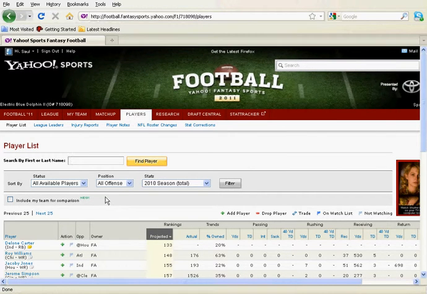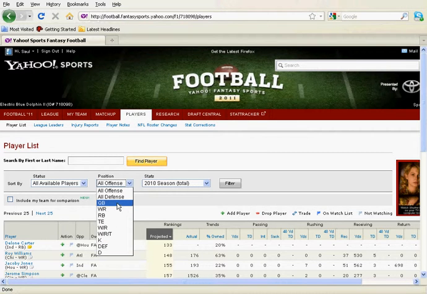So we're deciding on players to add or drop here. So we can sort by all available players. I usually go down the list here, position by position, except for these two right here, which are called flex positions. This right here means you can either have a wide receiver or a running back. Wide receiver, running back, tight end. Anyway, those are flex positions. I just look at the individual positions here.